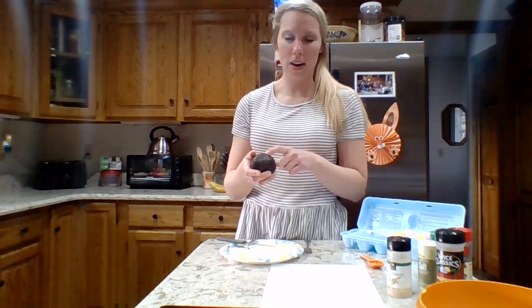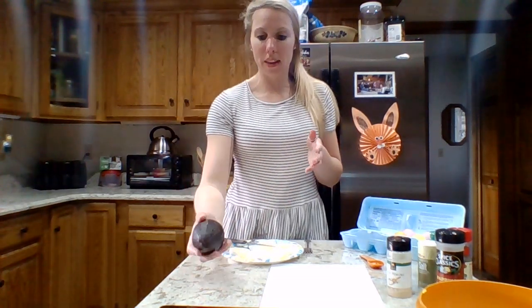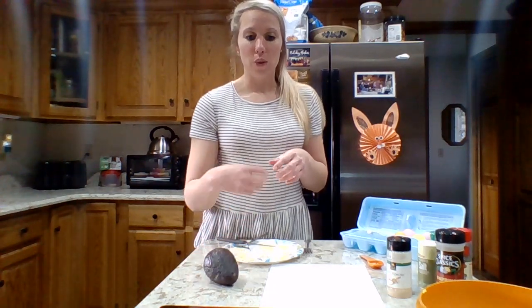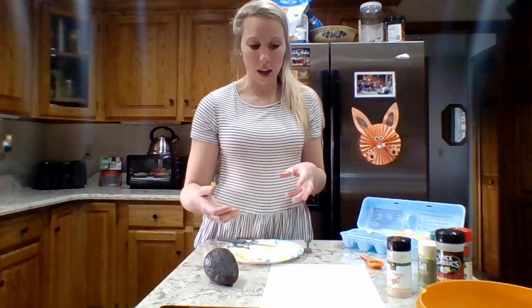If you're going to use them a few days out, you want to make sure that they're lighter in skin color and a little firmer, so they don't go mushy or get bad on you. You can set them on the counter for a few days and keep them at room temperature. When you're cooking with avocados, it's very important that you don't throw them into high heat because it gives them a bitter taste.